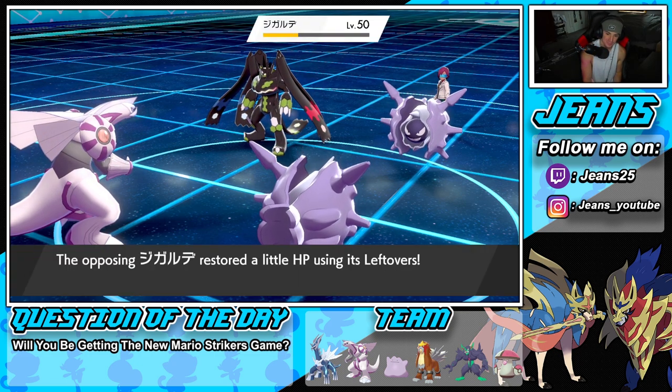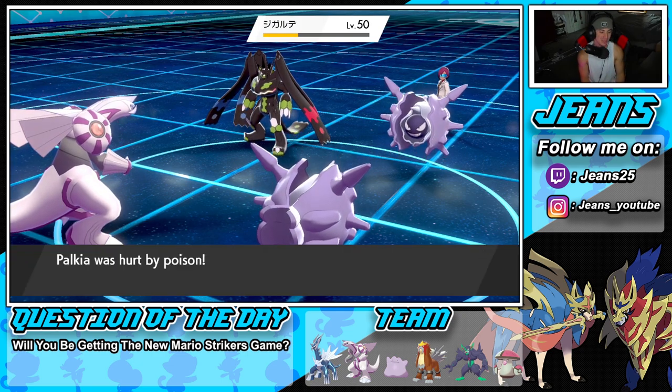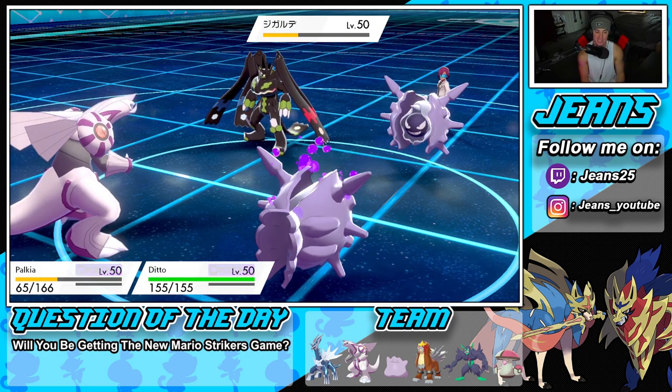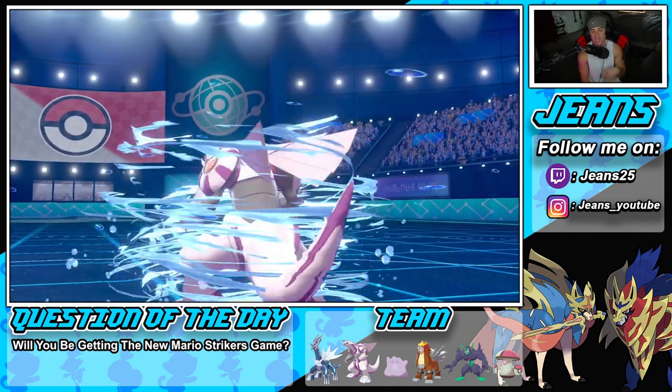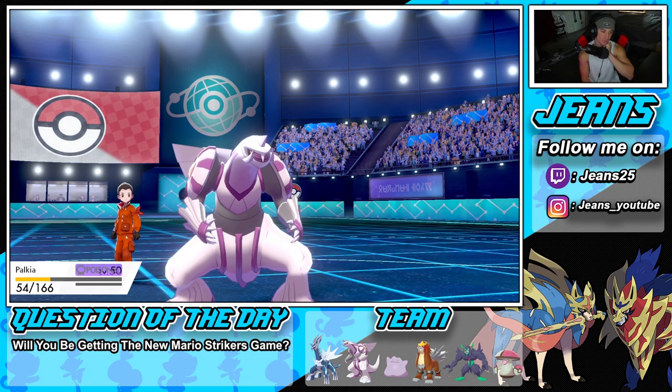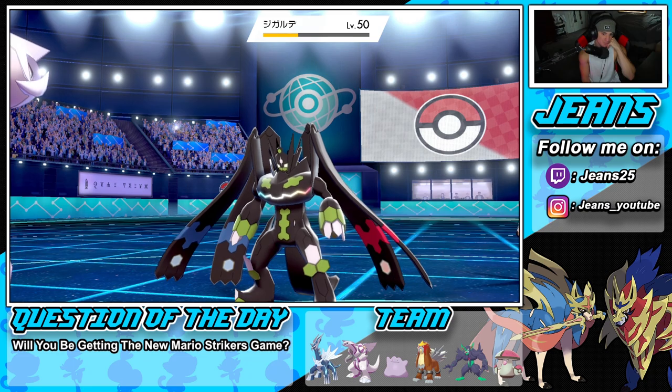Okay. I think he's hoping on me missing. That's like his only hope. But yo, this was such a good battle. Toxic Spikes is doing me dirty, though. Toxic Spikes, leave me alone. Luckily, it's not like a toxic poison where it just gets worse and worse. Dude, look at that damage. The chip damage is ridiculous.